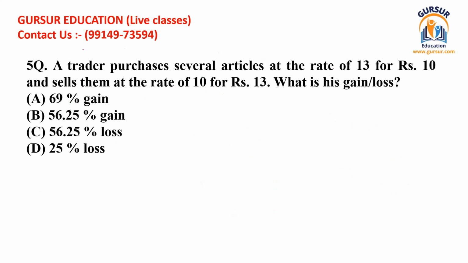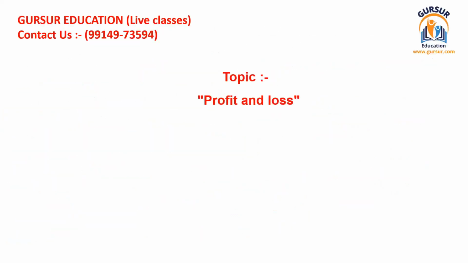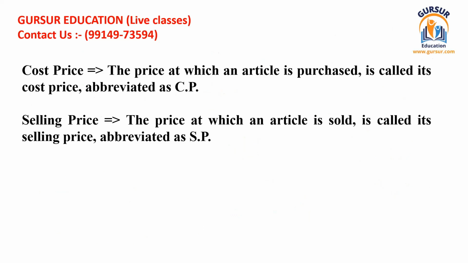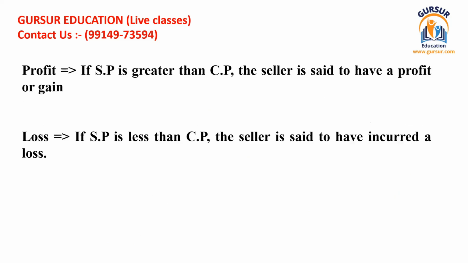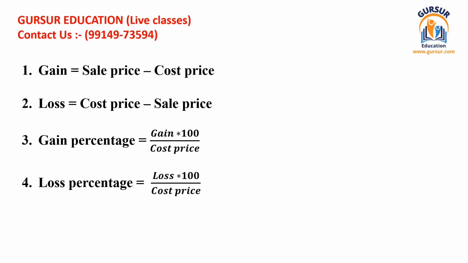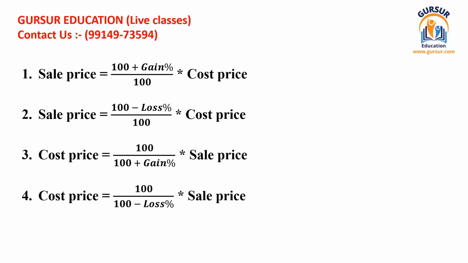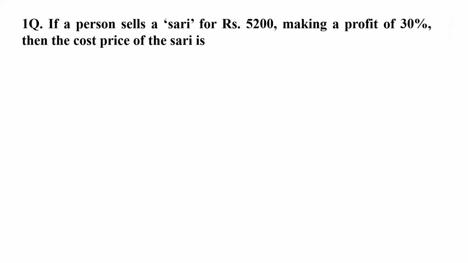So in this way, I hope I was able to teach the concept regarding profit and loss very completely. You would have understood this concept. It's not that difficult to understand. If we are making the conclusion of this specific series, we have understood the basic concept regarding cost price, selling price, after that profit and loss. After that, we have learned some formulas and some advanced formulas as well. After that, we have solved 5 questions.